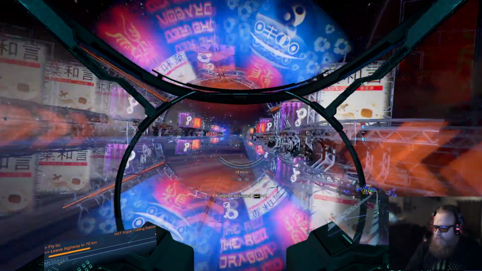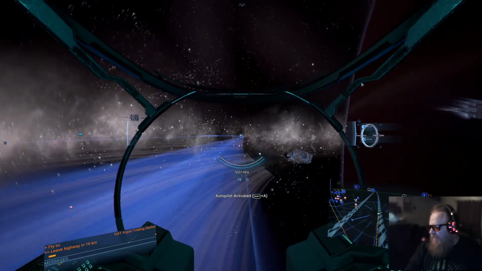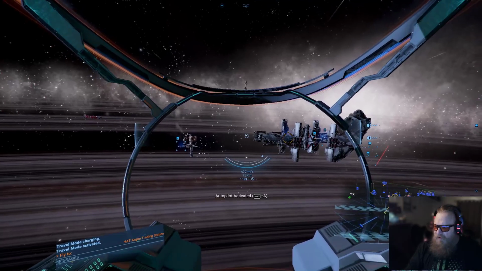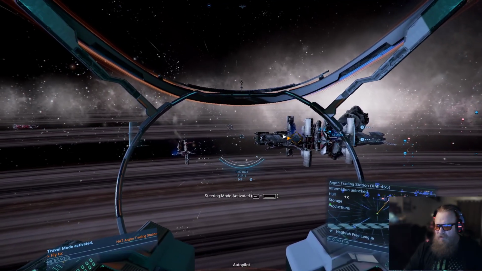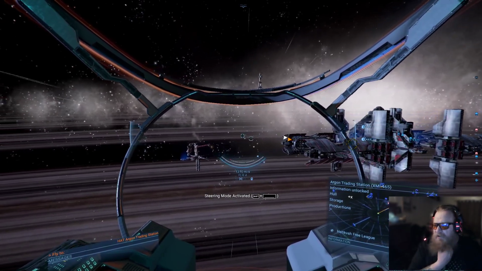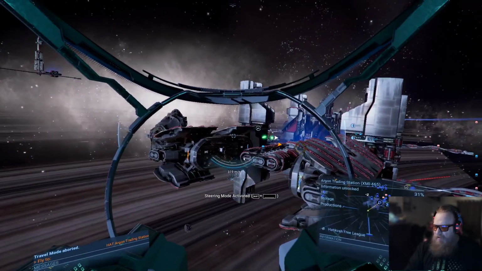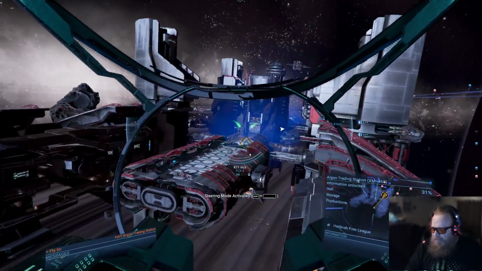Here we go. Flying down the rain. Argon Trading Station. Autopilot disengaged. All right, we're going to come over here to this dock. Docking granted. Where's it want us? Right there?